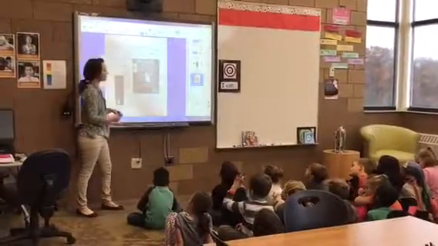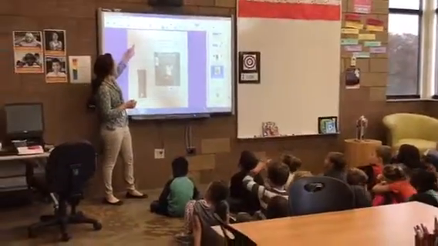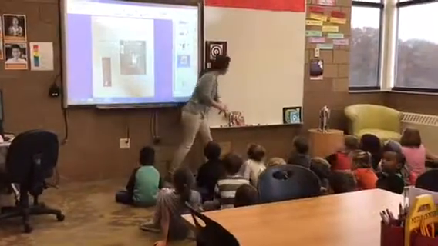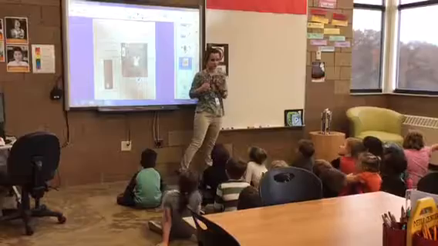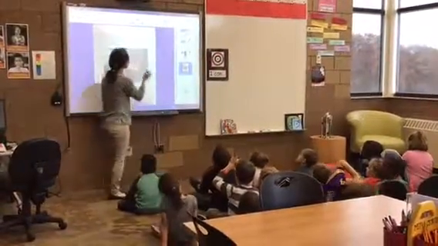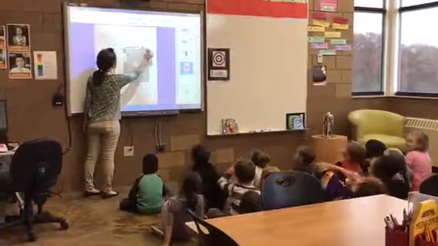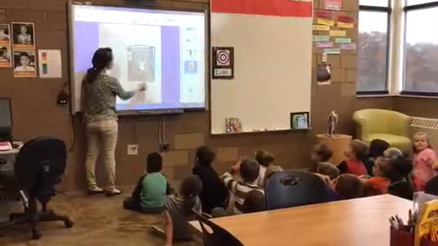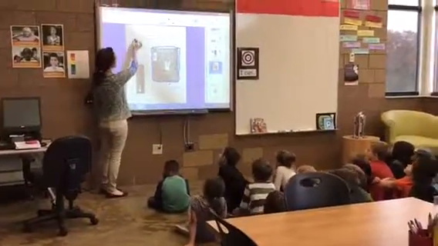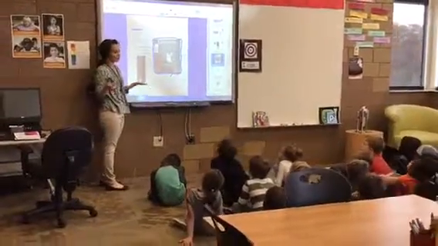So this first one that it's asking us to do, it says the cover, circle it. Do you guys remember what we call this part of the book? What is that? The cover, yes. So we're going to circle the cover. So you guys will just go ahead and do a circle around the whole cover. And then I think it's helpful to just cross it off so that we remember we already labeled that part.